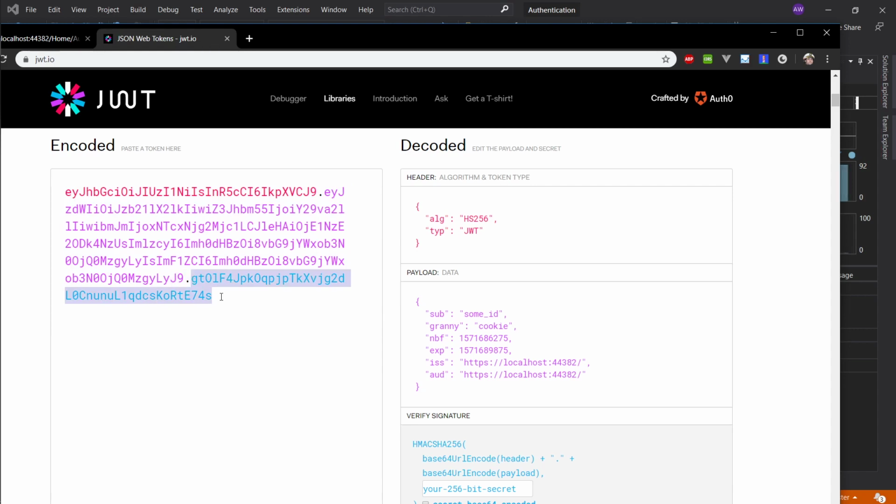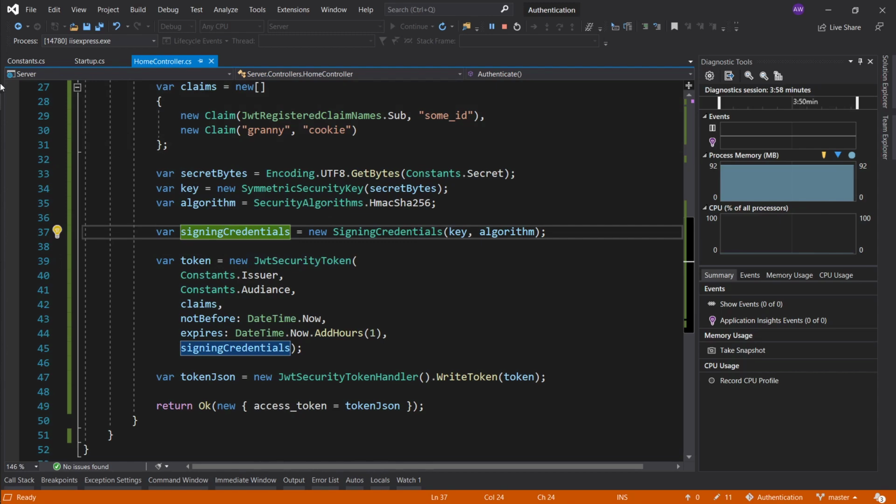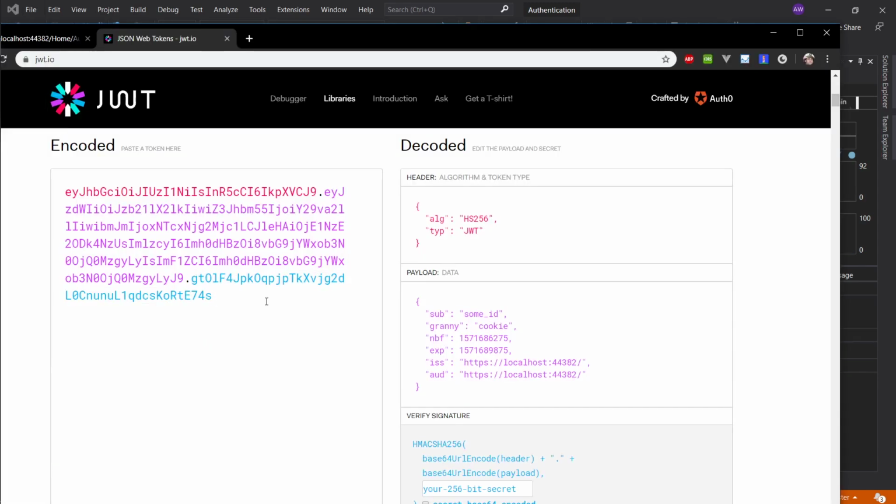And if the signature on the token is the same as the signature that we get here, then the token is valid. So the signature is a base 64 edition of the algorithm and token type and the data, the payload of the token, right?